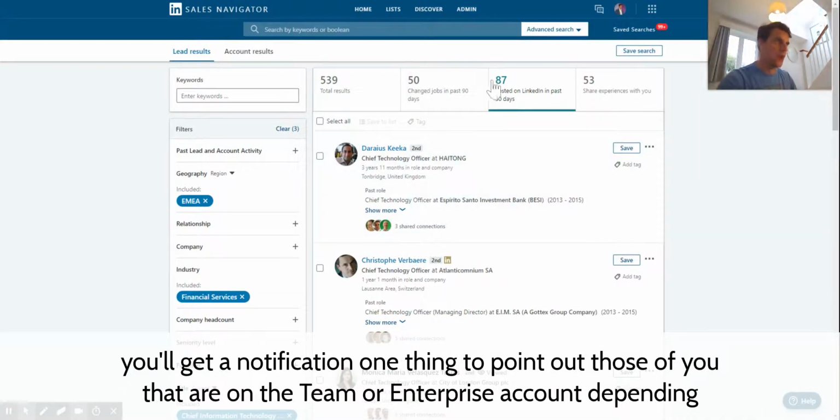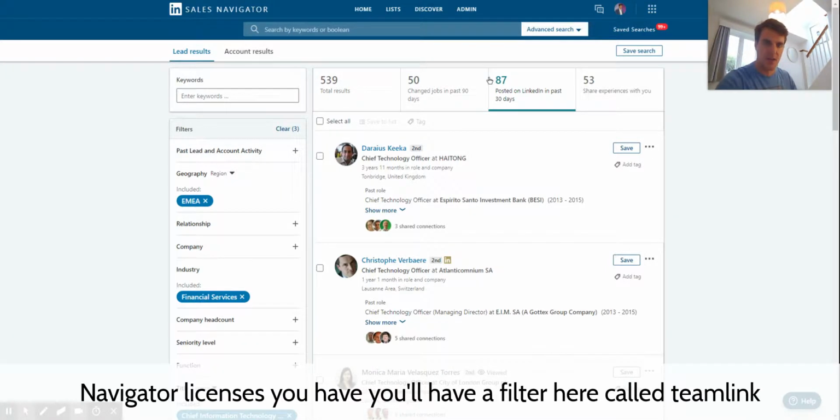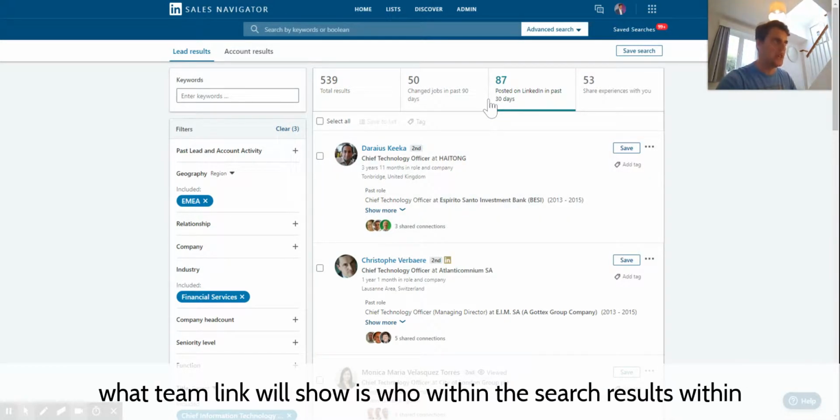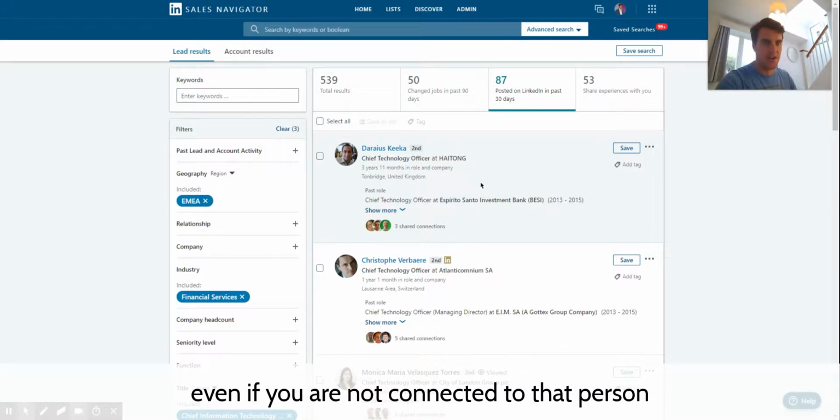One thing to point out, those of you that are on the team or enterprise account, depending on whether you've deployed Team Link Extend, if you're an enterprise, depending on how many Sales Navigator licenses you have, you'll have a filter here called Team Link. What Team Link will show is who within these search results within your organization is connected to these people, even if you are not connected to that person.